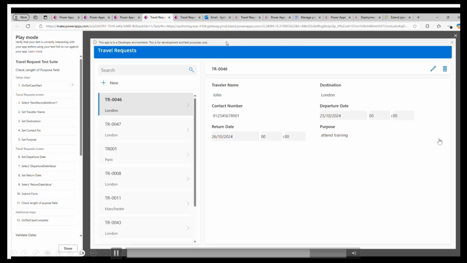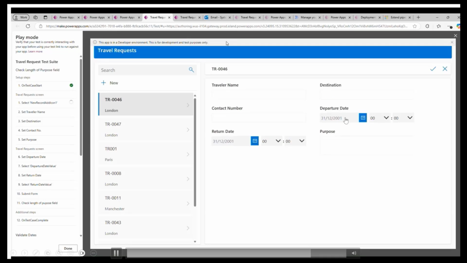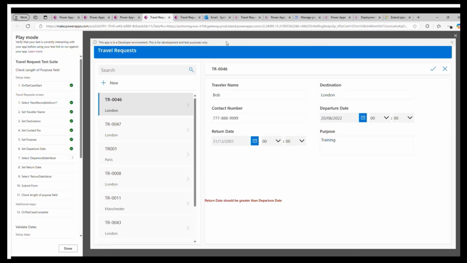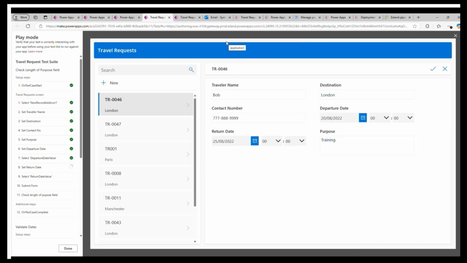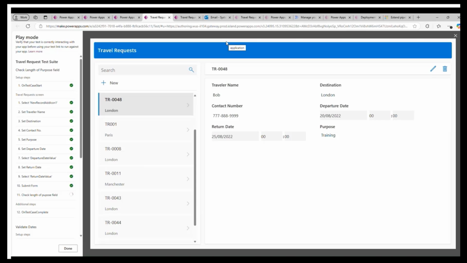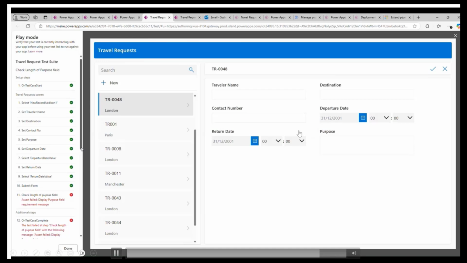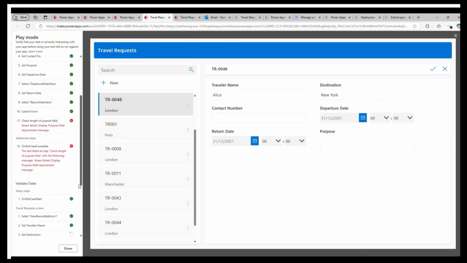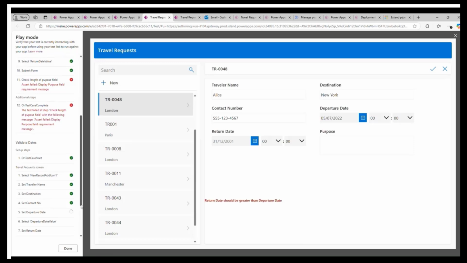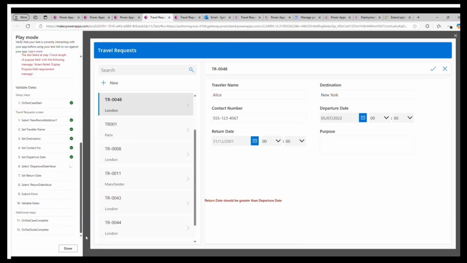Now I'm testing using it during my testing time, and it has started running my first test case, which is checking the valid purpose field validation, the length of the purpose field. On the left hand side, I can see for all the steps there is a green tick. That means all the steps are getting passed. Now the next step, the important part, is coming, where we're adding the assert, and we can see that it has failed because I intentionally made my app fail this. And now it started the execution of the next test case, validation date, and I know that it will pass because the necessary code is there.